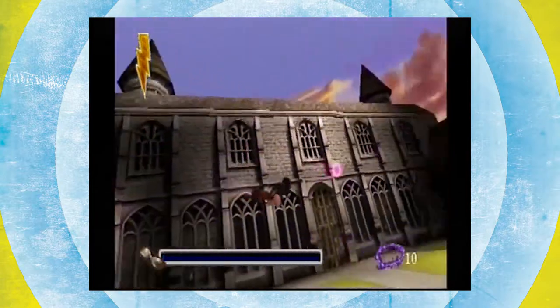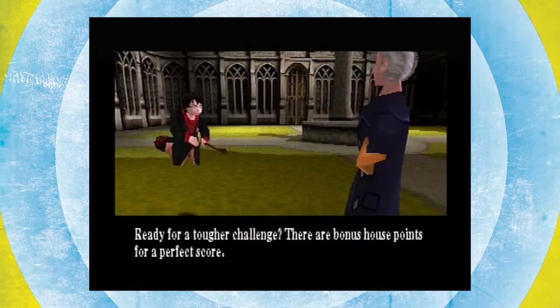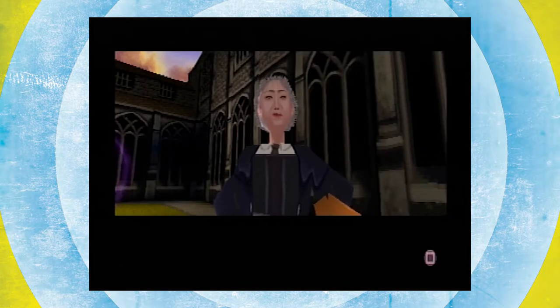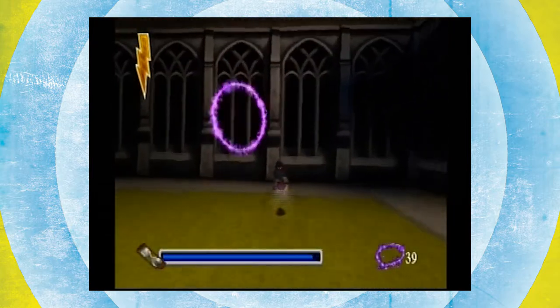Did you know that was a real thing? You believe you may have a natural talent for this. See? Hooch thinks I'm the best. Bonus house points for a perfect score. As before, fly through. You're welcome for that, by the way. On my whistle. All right. Three. Beep! I can't count.